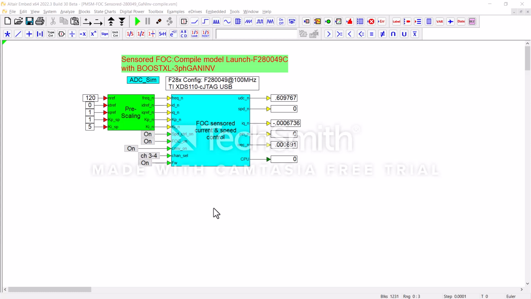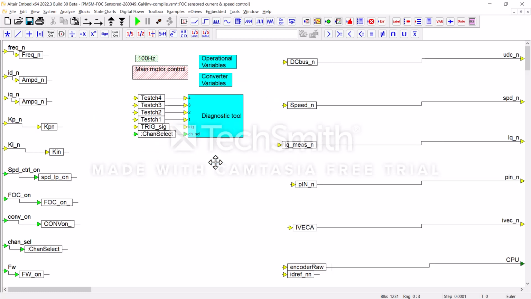So let's drill into the controller. And this is the first layer that we see coming into the controller. The light blue blocks are what we call compound blocks. Those are blocks that contain other blocks. And it's strictly a visual technique to reduce clutter. There's nothing about being contained in these blocks that alters the execution order.